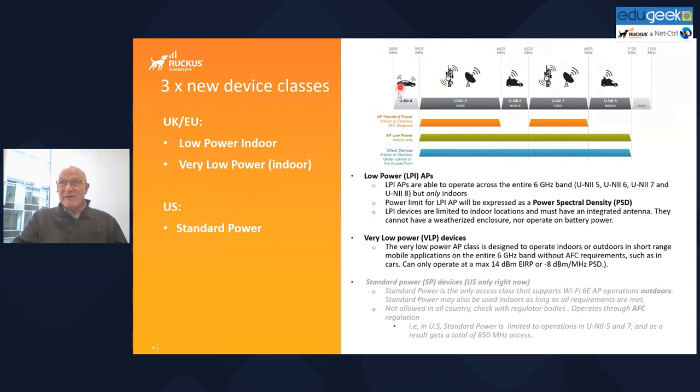So you can see the UK band that I was talking about that's available for Wi-Fi is this Uni5 band here. In the US, they also allow you to go much further into these other bands that have various different services in them, some which are more critical than others and could be susceptible to interference from Wi-Fi. The various different modes that you have in Wi-Fi 6, and which will also happen in Wi-Fi 7 as the evolution of that, is the power levels. So we have the opportunity to run 6 gigahertz Wi-Fi in either a low power mode, called LPI, a very low power mode called VLP, or standard power.